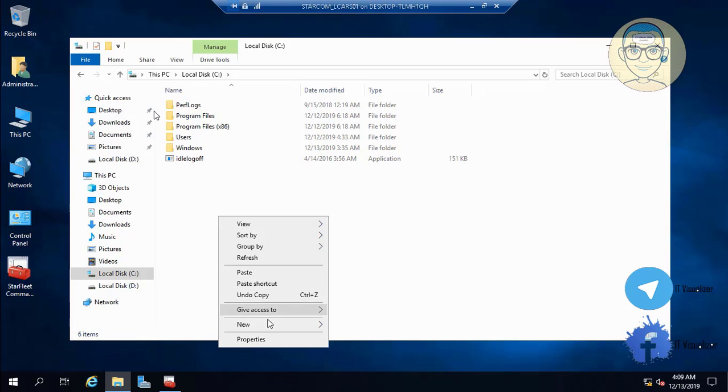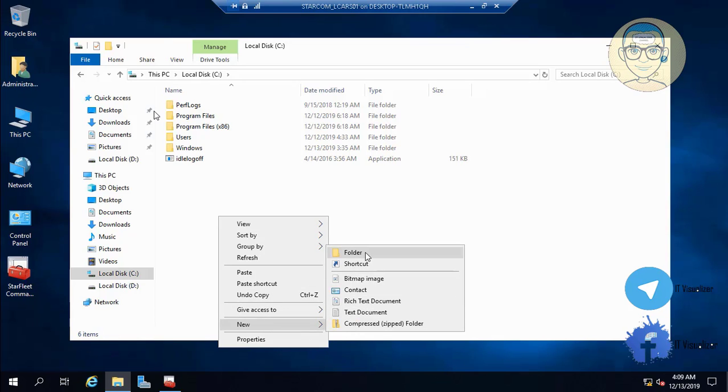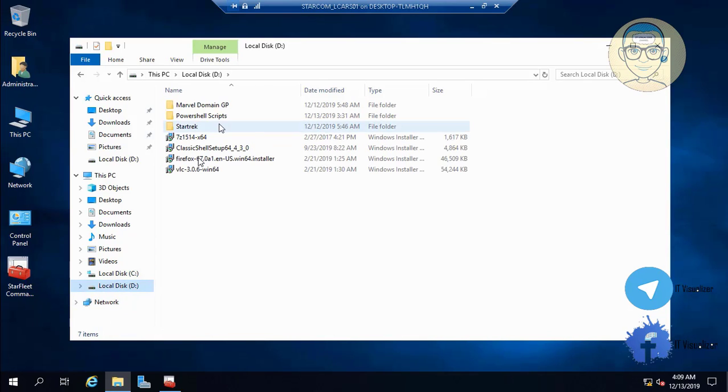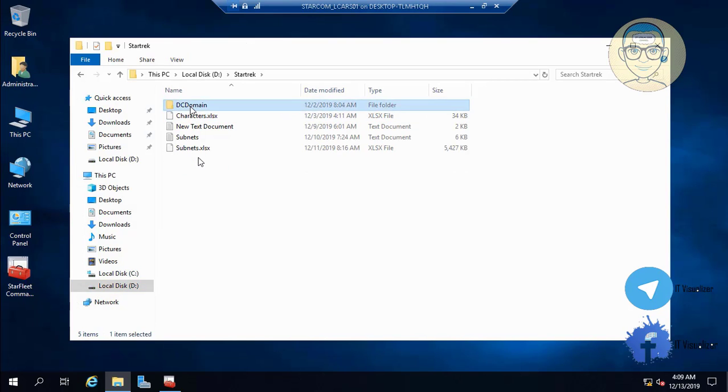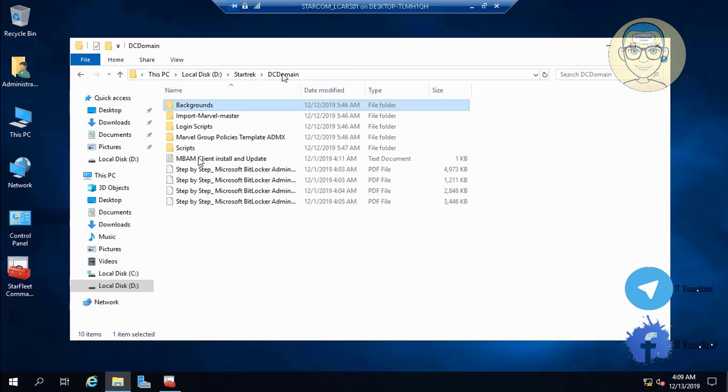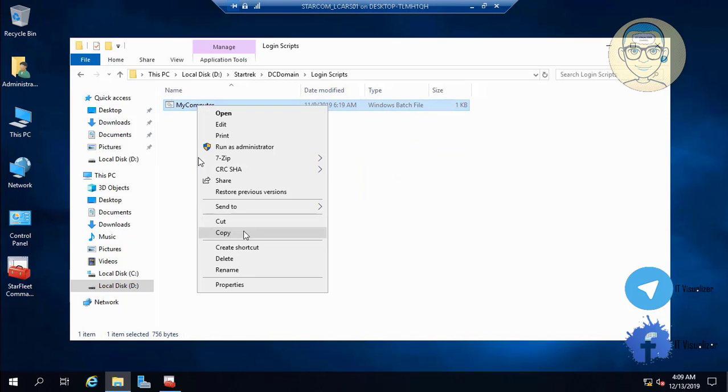I am copying or making a folder. So in our Active Directory login script, we are telling it to go to this location, C:\idle-logoff\idle-logoff.exe, and run the program and tell it to monitor the PC until it is idle for a certain amount of time. Then it can log off the user. So now we have done this. We need to begin working with Active Directory. This is the Active Directory login script.